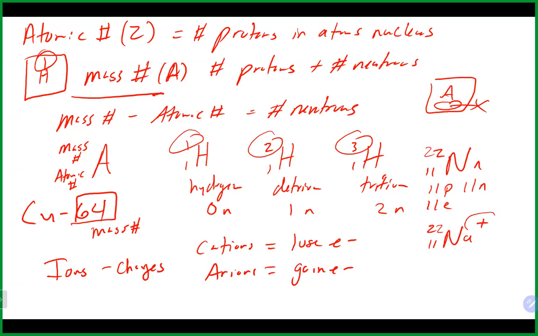When we get to a plus charge here, this one has still 11 protons, still has 11 neutrons, but electrons here, it actually only has 10. 11 positive charges, 10 negative charges is where our +1 charge comes from. So if you're doing any of these things with something that has a charge, the only thing that changes is the number of electrons. And that is because if we change the number of protons, we will change the element. So it is just the number of electrons that change. Any questions on that there?